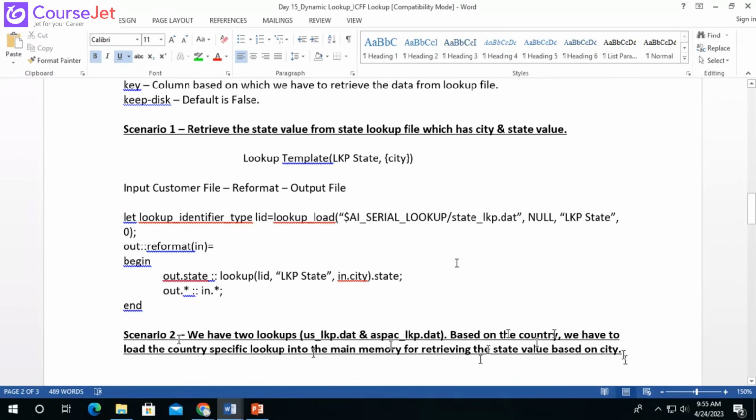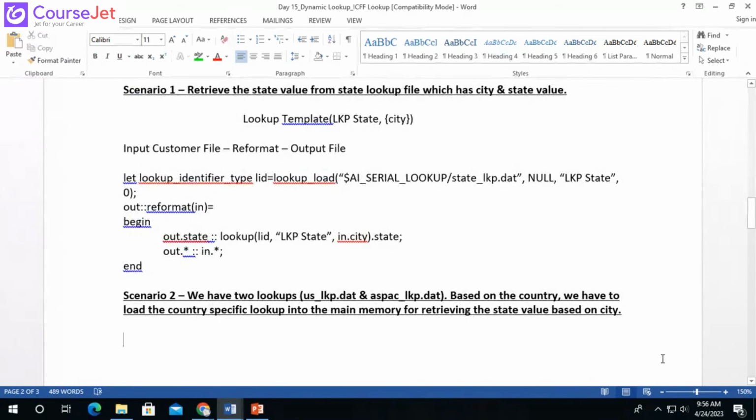If the country is Singapore or Malaysia, then we have to make use of the Asia Pacific lookup to retrieve the value. So what are all the components that we should use for this use case? Lookup template. Do we really need two lookup templates?